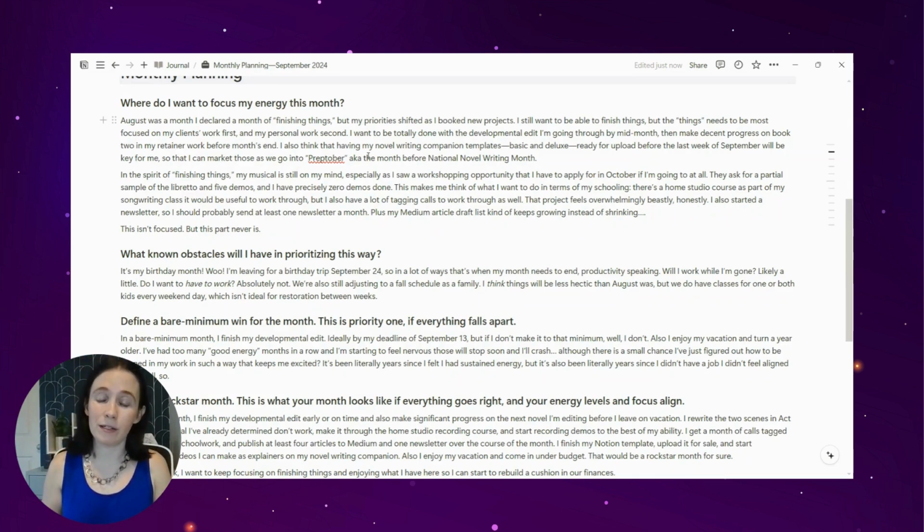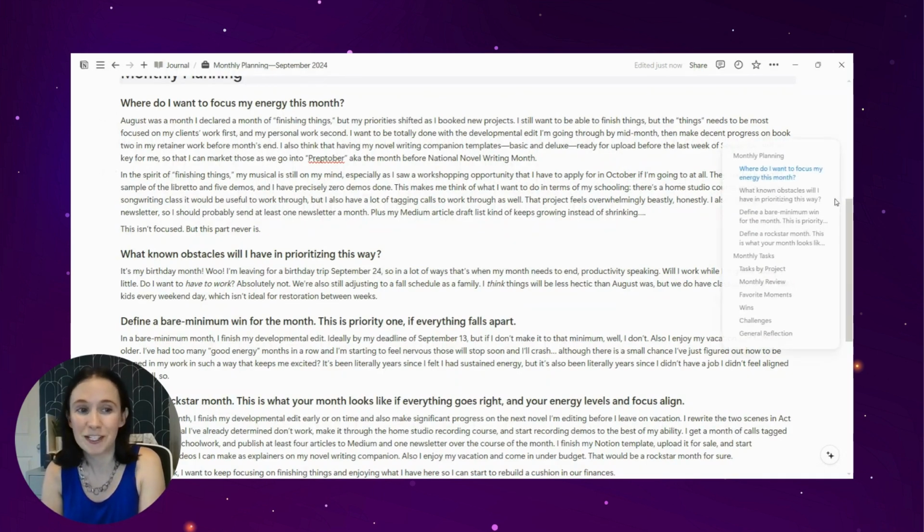In this case, I've got 2 paid projects for clients that are definitely top priority. And my third priority after that is really getting this novel writing companion template in Notion made. That is important to me. I think it's going to be really useful for new writers and experienced writers alike. I'm trying to really build in this whole tutorial for how to write a novel in addition to just being a database, which hopefully people will find as useful as I have found it to be while making it.